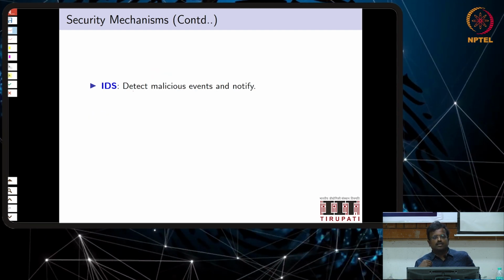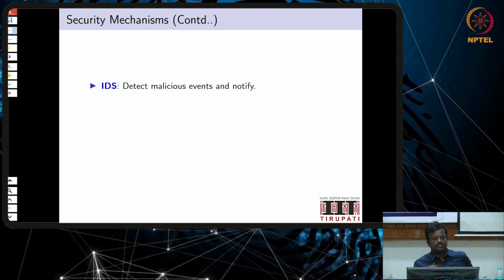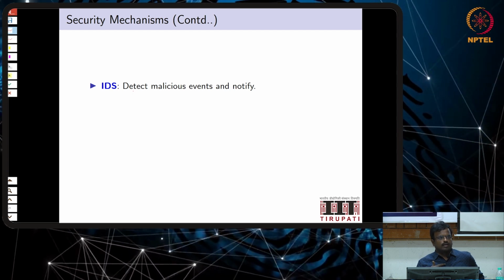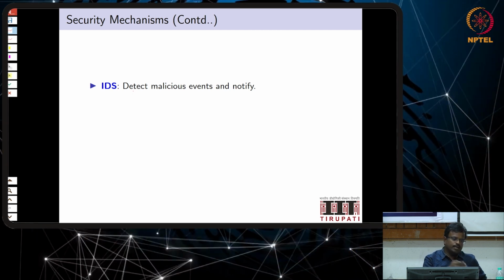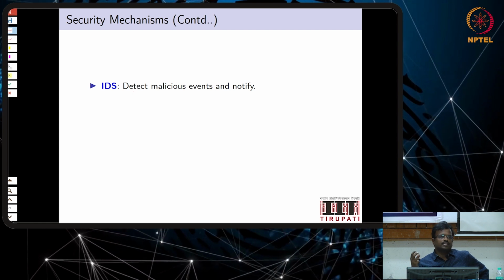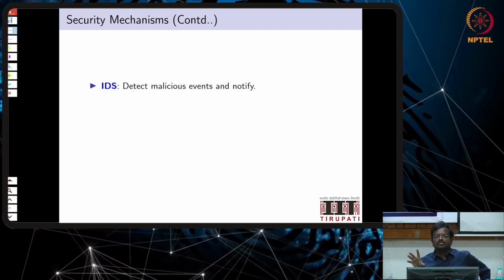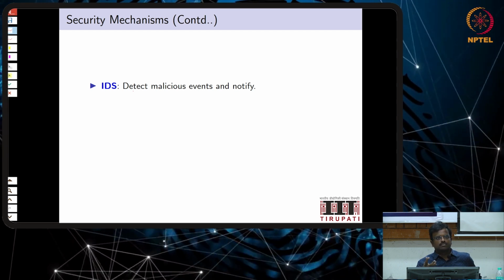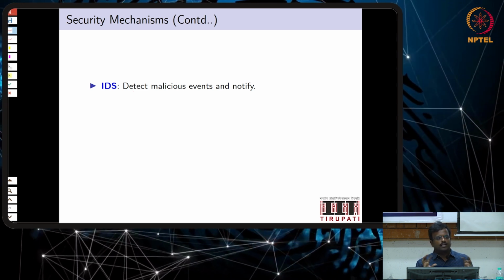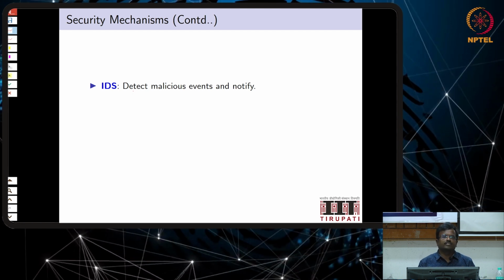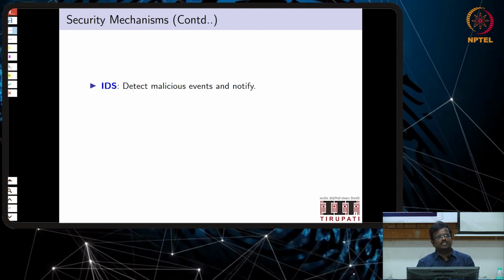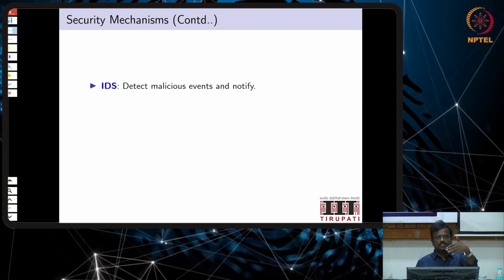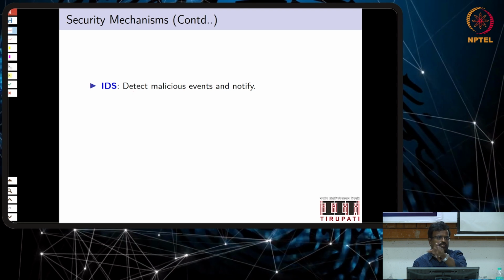Apart from the firewall, there are additional security mechanisms in place in the network, which is IDS, called an intrusion detection system. Okay, as I mentioned earlier, ARP spoofing can happen. There are many other places where people can intrude into the system and compromise it. So IDS is a system which will try to analyze the network events or network traffic that is going in. For example, if I do a SQL injection, and it is not HTTPS traffic, I can see the payload.